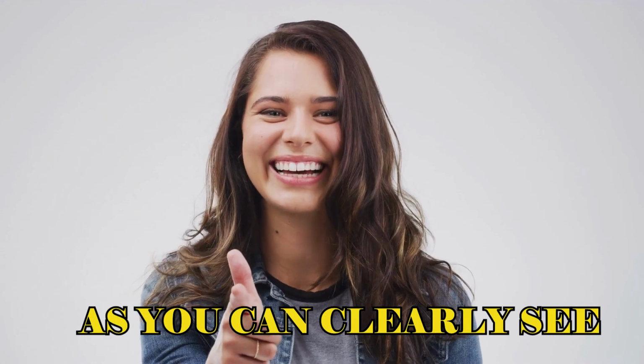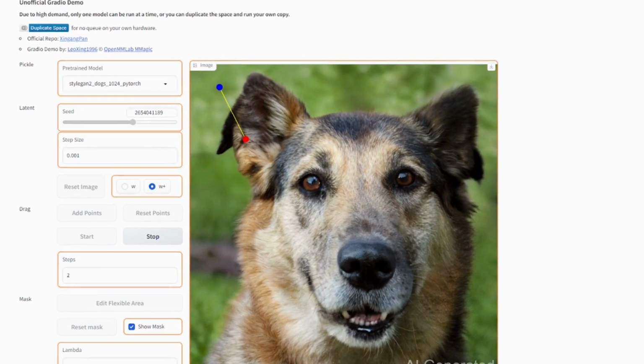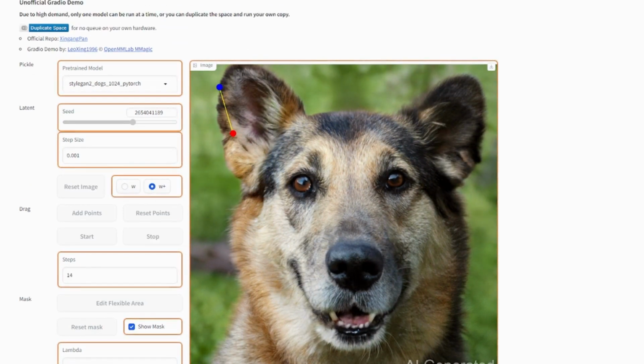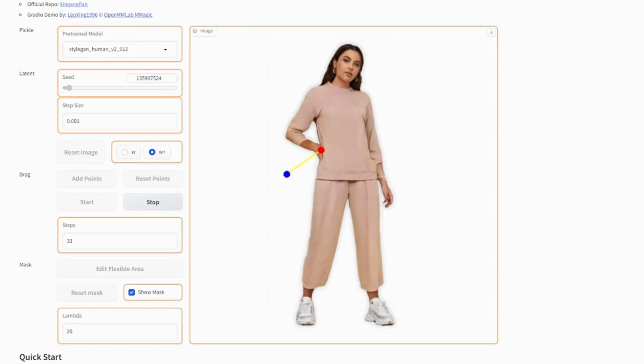As you can clearly see, Draggan AI is an easy and straightforward platform to work with. You can just see how simple the site appears. I just need a bit of your concentration, and by the end of this video, you'll be a pro in image editing. Please bring your mind closer, because you're going to learn some new skills you didn't know.